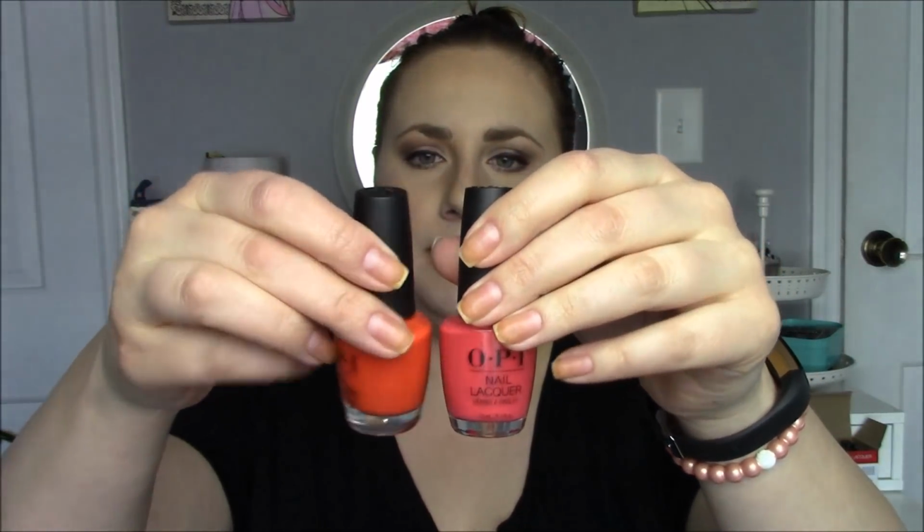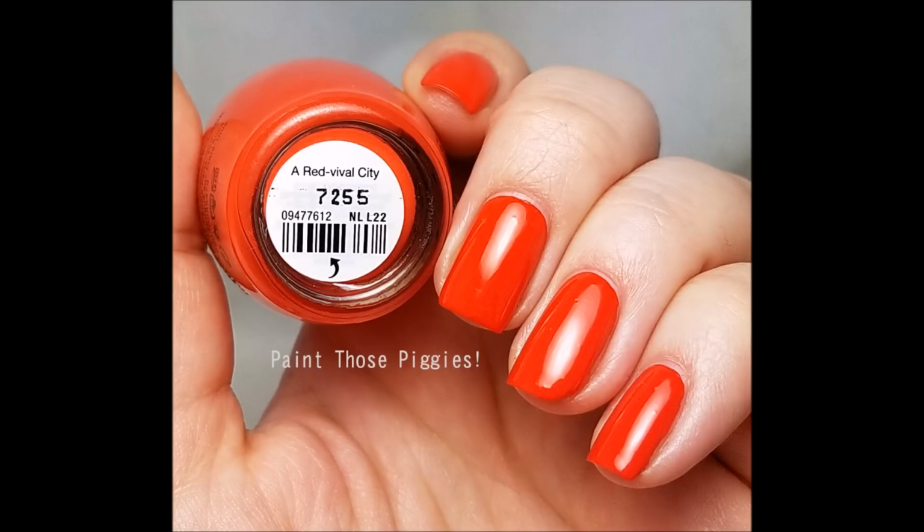Next up is the other red from the collection. Compare it to the last one. So here they are extremely different. This one is called A Revival City. And this to me, I'm going to tell you, even when I look at it, it doesn't say red to me. All I see is orange. I know it's called a Revival City, but I only see orange.